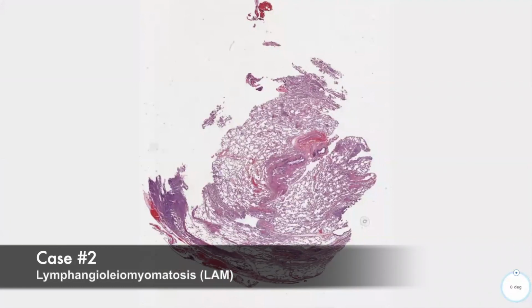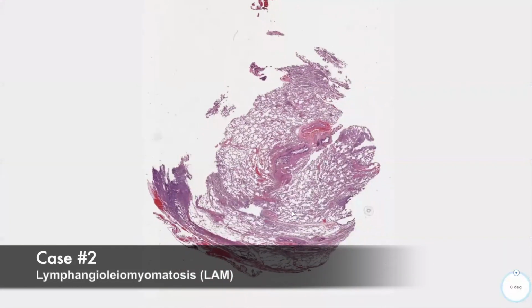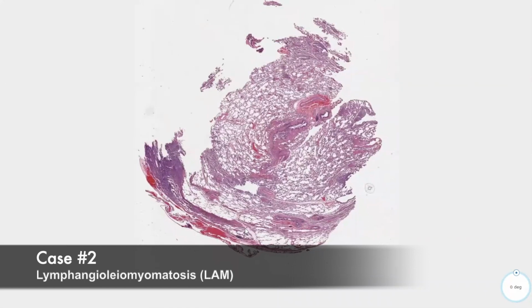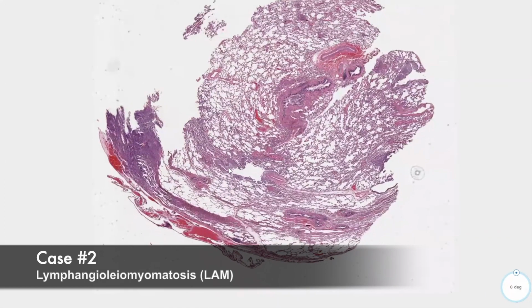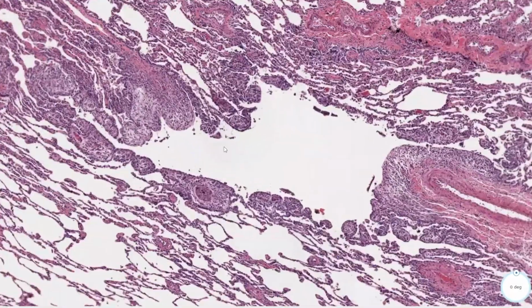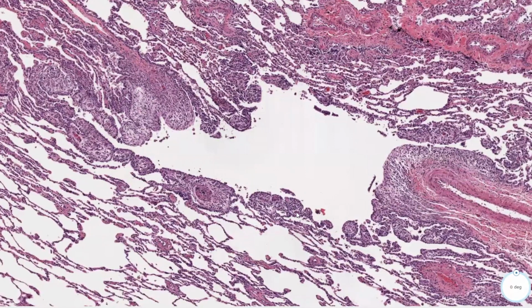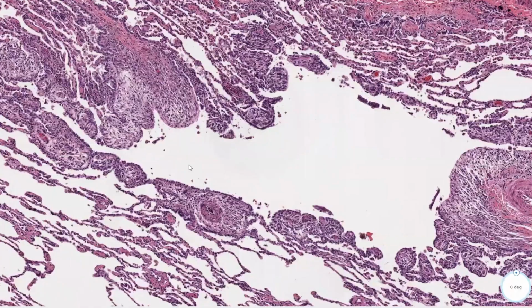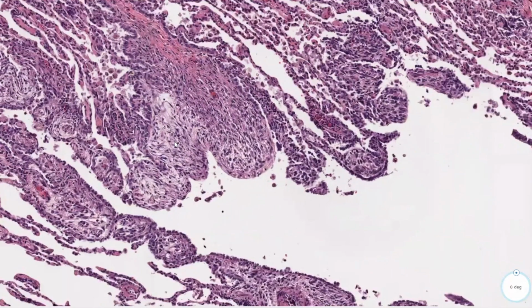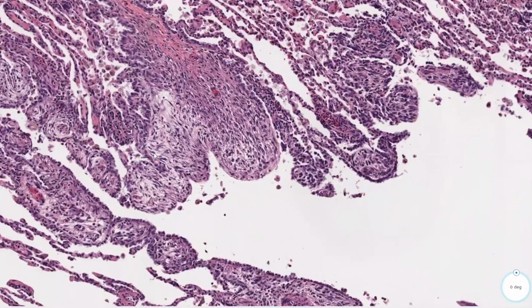We have another surgical wedge biopsy, and this is a case of lymphangioleiomyomatosis, or LAM. So you can see at low power, we start to see these cystic areas. Whenever you see cysts, you really want to know what the lining is, and the lung is no exception. If we go down and look at higher power, we can see these cysts that are lined by a relatively thin wall, but underneath the wall of the cyst, we start to see this proliferation of cells.